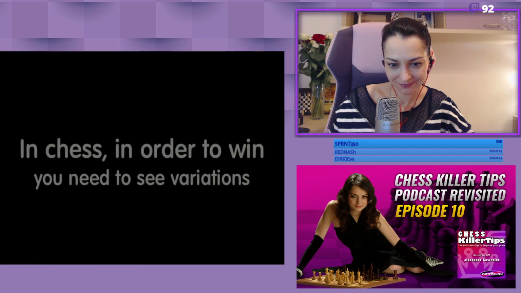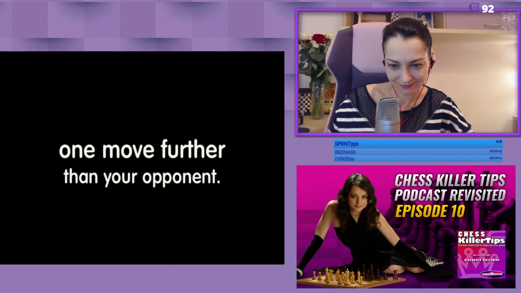In chess, in order to win, you need to see variations one move further than your opponent.